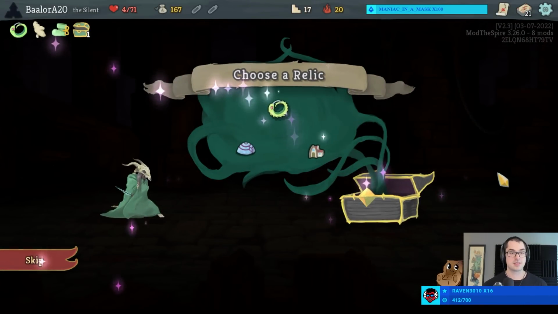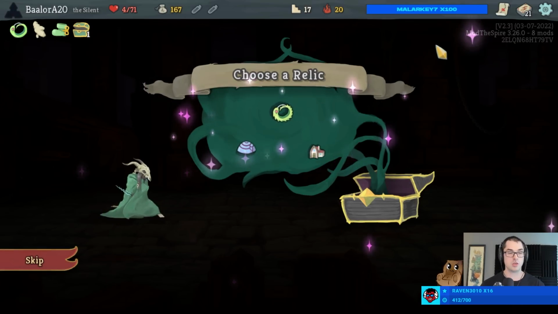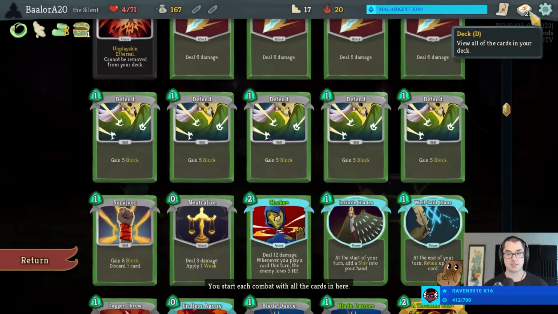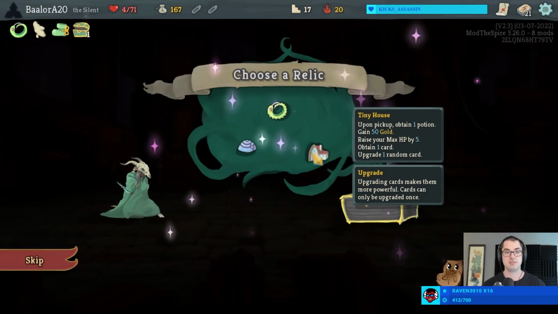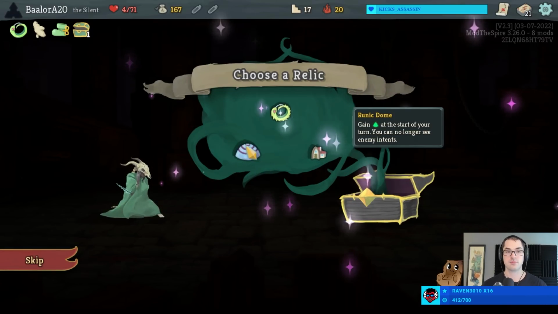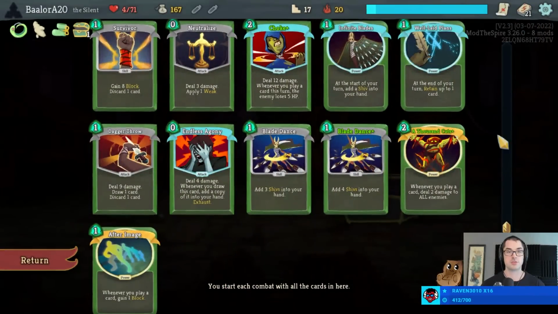We're offered some choices here. We get Ring of the Serpent. Draw one more card per turn, but we don't get the bonus draw on turn 1. GG Malarkey, thanks for those 100 bits. Tiny House gives us a bunch of stuff. Potion, 50 gold, 5 max health, a card and an upgrade. Or the Runic Dome gives us additional energy, but we can no longer see what enemies are doing.